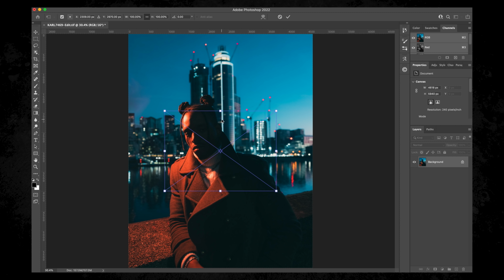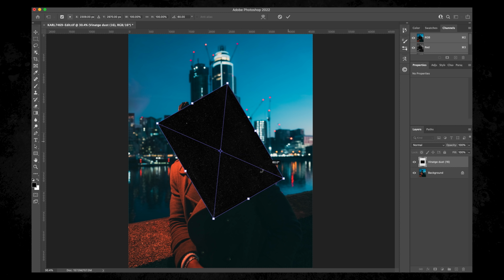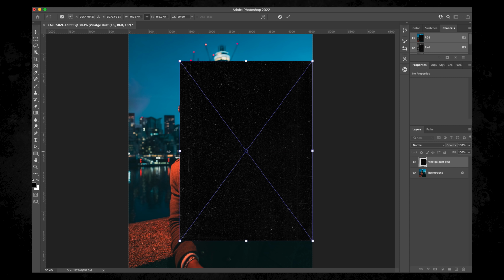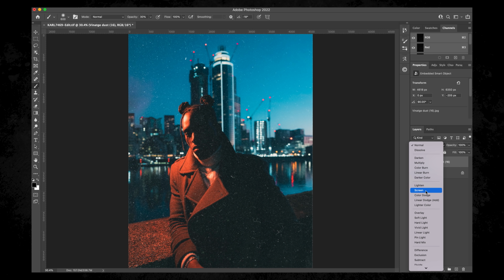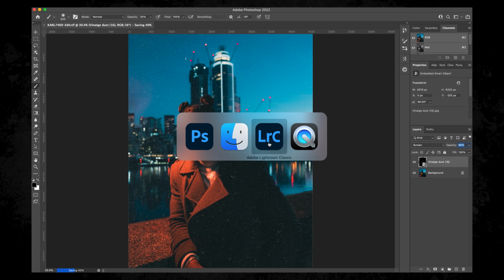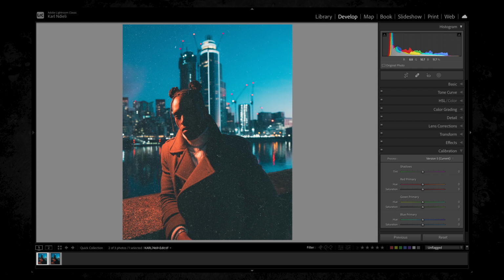So you can take any of them. I'll take this one, for example, drag them and then drop them onto our image, scale it and adjust it just so it can fit the whole image, change the blend mode to screen, and voila, a beautifully grainy and dusty image. Now obviously you might want to adjust the opacity of that grain just a little bit, but that's basically all you need. Hit Control S, save that, and it's going to pop right back into Lightroom just like that. Very easy. I told you, not intimidating at all.